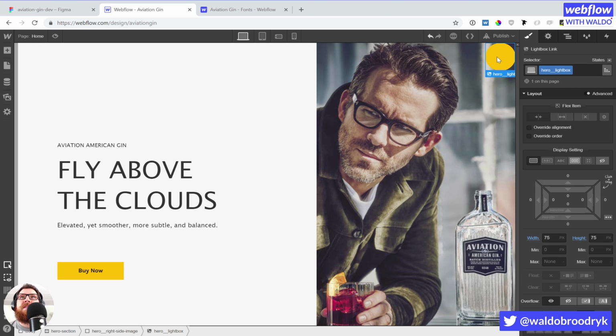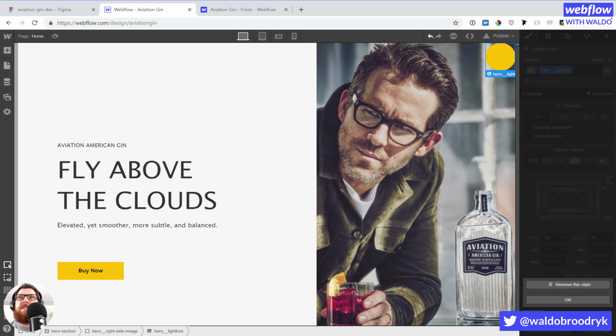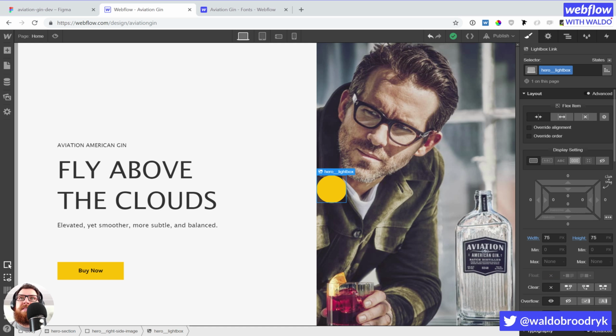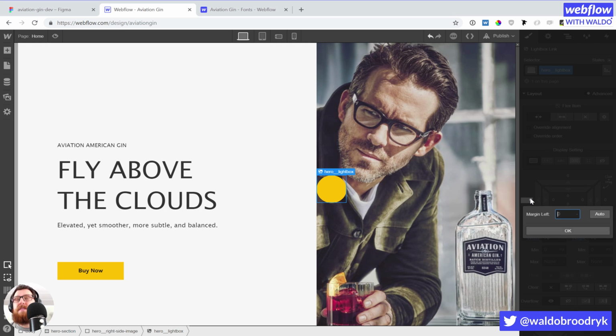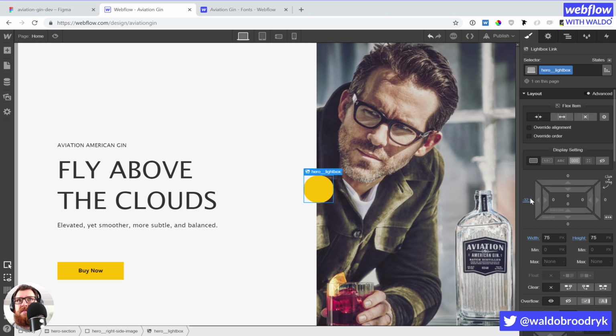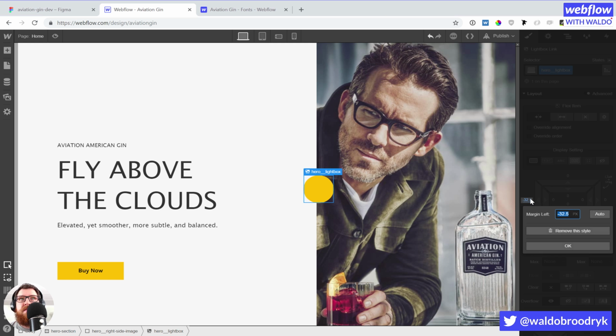It might also be because of that absolute positioning that I placed on it. Yeah, that was it. If it's relative positioning, it's fine. So it needs to be left like negative, what is that? 32 and a half? No. 35 and a half.